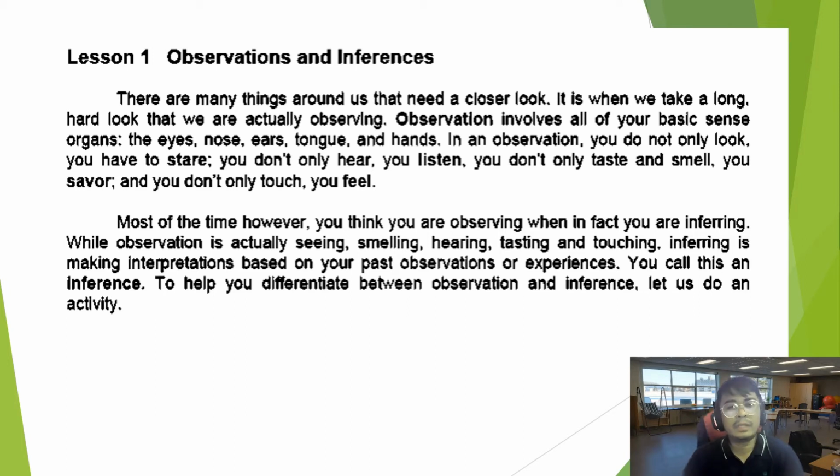Now, most of the time, however, you think you are observing, when in fact you are inferring. While observation is actually seeing, smelling, hearing, tasting, and touching, inferring is making interpretations based on your past observations or experiences. We call this inference. Now, to help you differentiate between observation and inference, we will be doing an activity after we try to differentiate between the two. Okay?